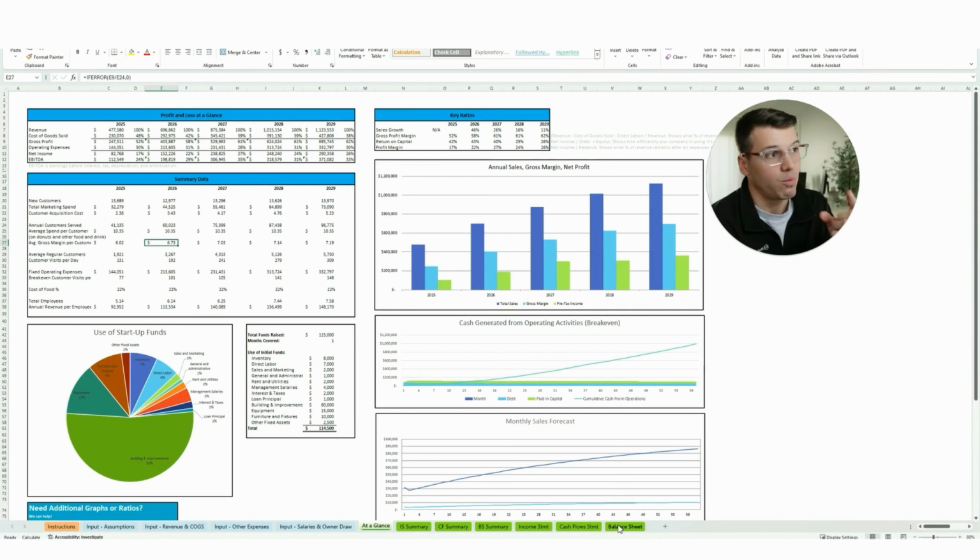There's 3 ways to make them. 1, pay an accountant to make your projections for you. Definitely an option. Gonna get great projections. Pretty expensive. Probably more than a couple $1,000s. 2, make them yourself. You can certainly do that, but you're going to want to make sure they're reliable and that you kind of know what you're doing, and they can be a little overwhelming.